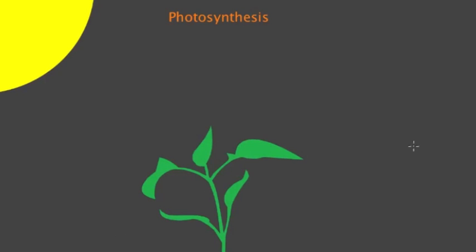Photosynthesis is the process by which all organisms on Earth get their energy. What happens when photosynthesis occurs is that plants are using sunlight and carbon dioxide, abbreviated CO2, as well as water.